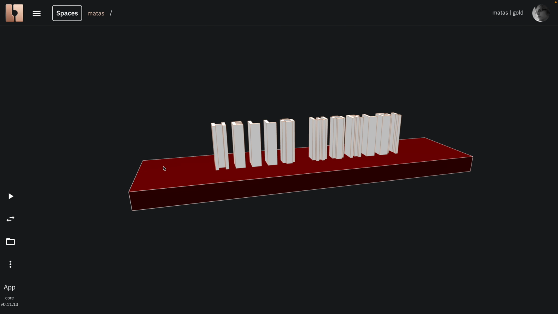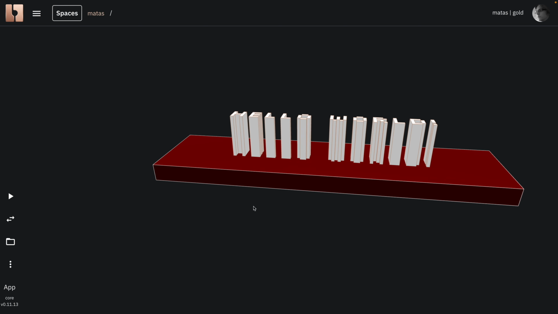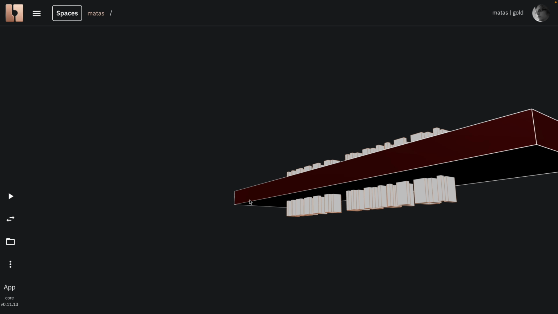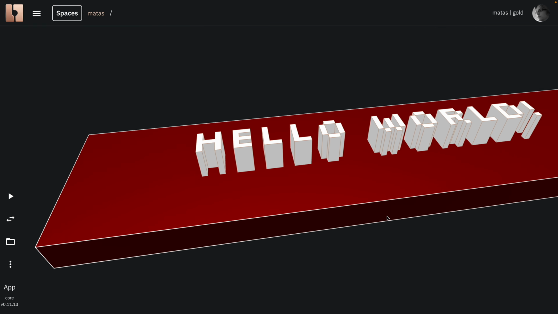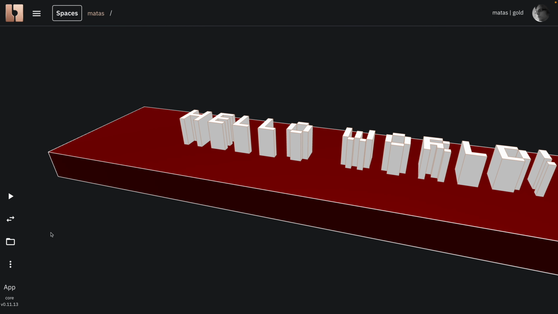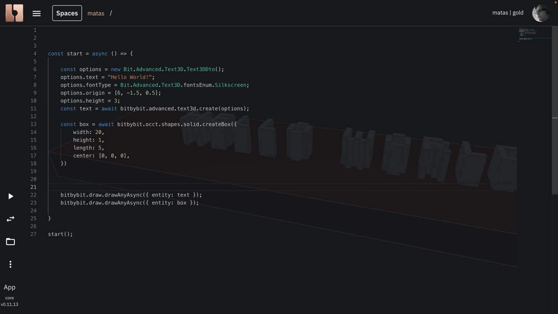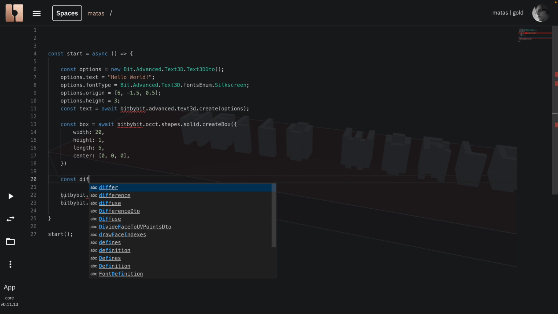The only problem is that now it's not intersecting the box fully, and let's make sure that it does. So let's put it on 1.5 y direction. This lowers the text down. So in this case now, because we have 2 Open Cascade shapes, we can apply the Boolean difference on them, and this is done through a method that we'll find.